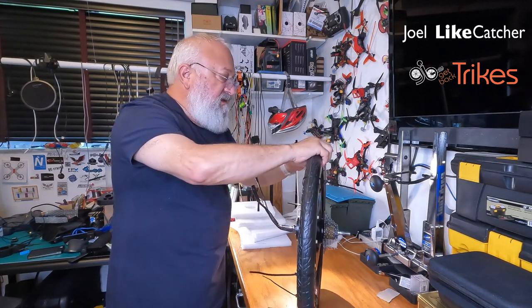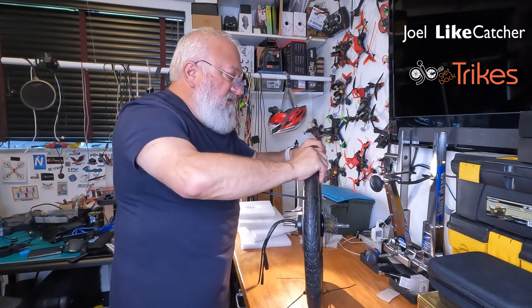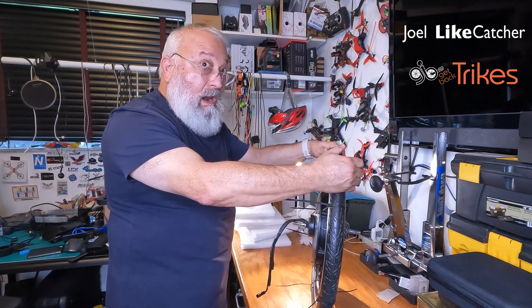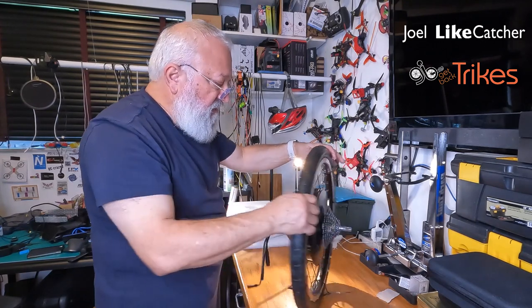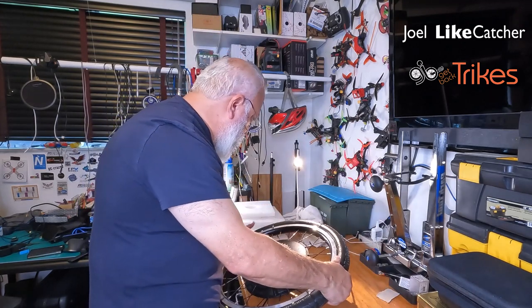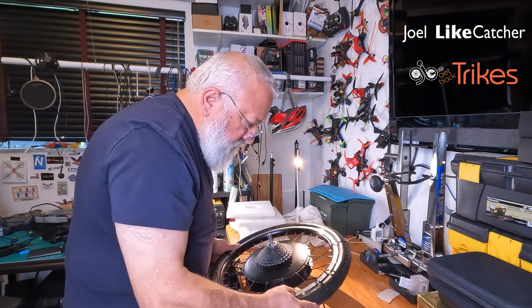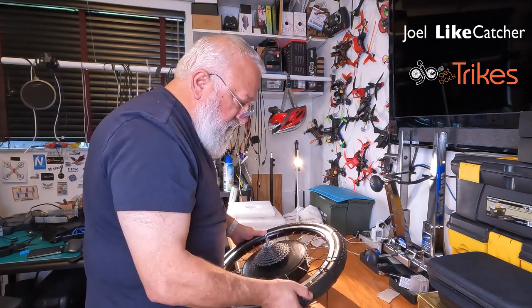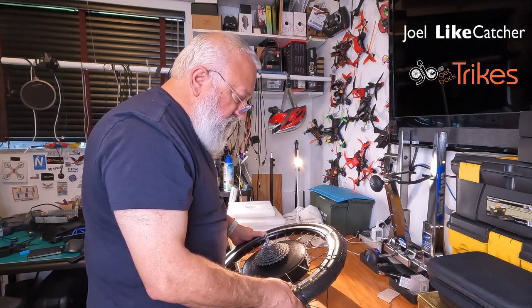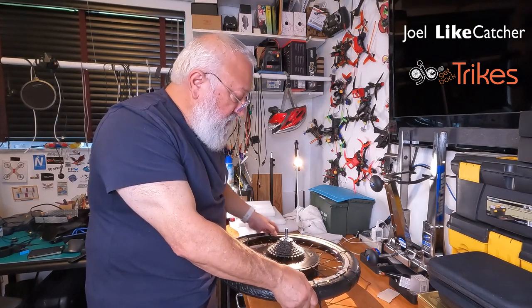Well, you can see how long that took me using these techniques. Warming is very, very important. You know, I didn't check my rotation. Uh-oh. Let's go do that now. Obviously, it goes this way. If this is the wrong rotation, I'll be very unhappy. Let's see. Oh, I put it on backwards. It is rotating in the wrong direction. Well, let's go take this off and do it again.